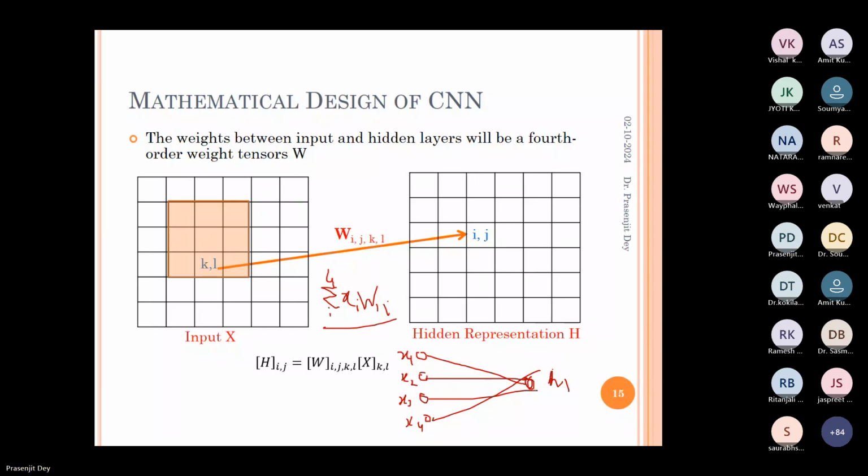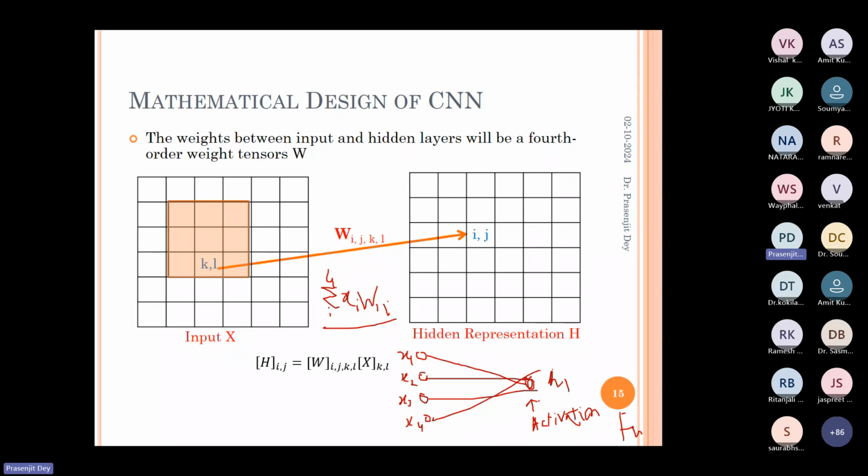And there is some activation function in any neural network, in a hidden layer.